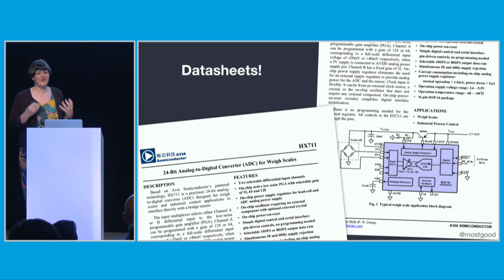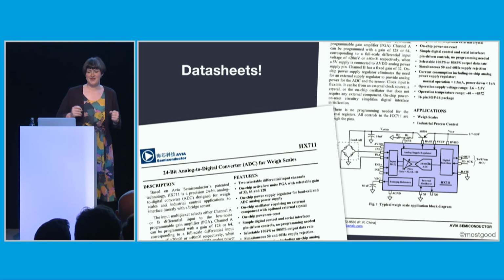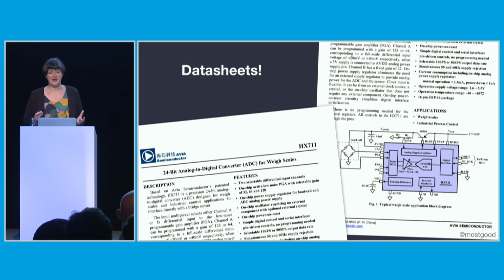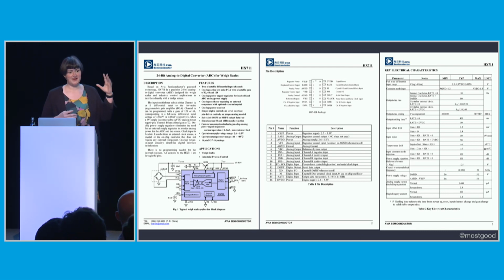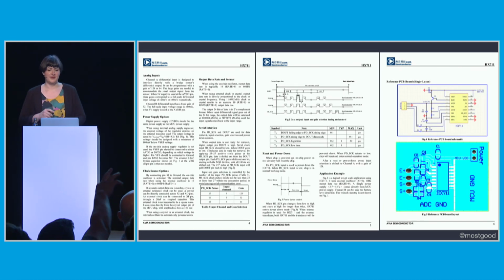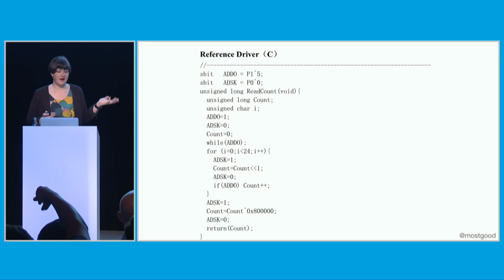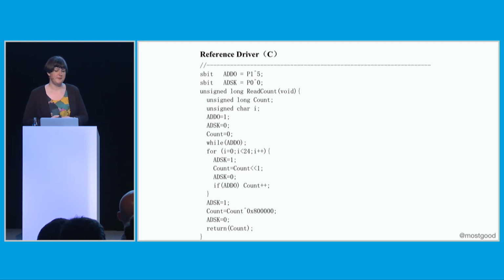Yeah, you can feel the excitement in the room. Data sheets. They're like the instruction manual for the components. They explain what it is, how to use it, everything that you probably don't want to know, but so features, specifications, block diagrams, pin descriptions, assembly code, and also a reference driver. So this actually tells us what kind of code we need to use to communicate with the HX711.